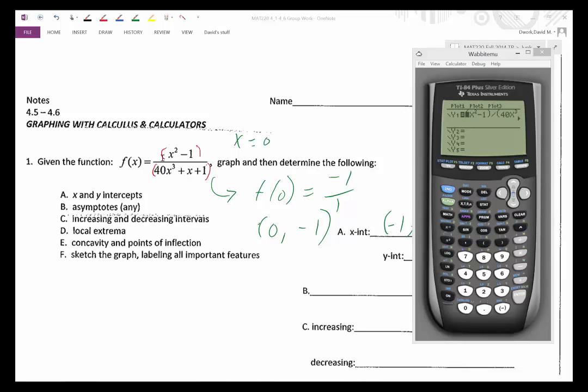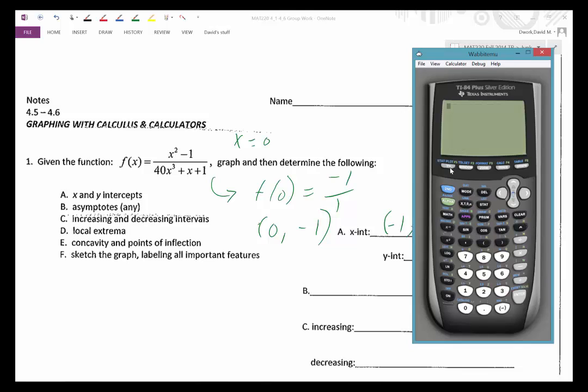So you'll see here we have a function that we're going to be putting into our calculator, and what I would like to kind of point out is just what it looks like, what we'd see, and why we're going to go through all this special stuff that we're going to go through. So first things first, let's just get this into our calculator. So how we do that is, from your main home screen, we're going to use the y equals button, and we're going to go ahead and type our function into our y1 line.